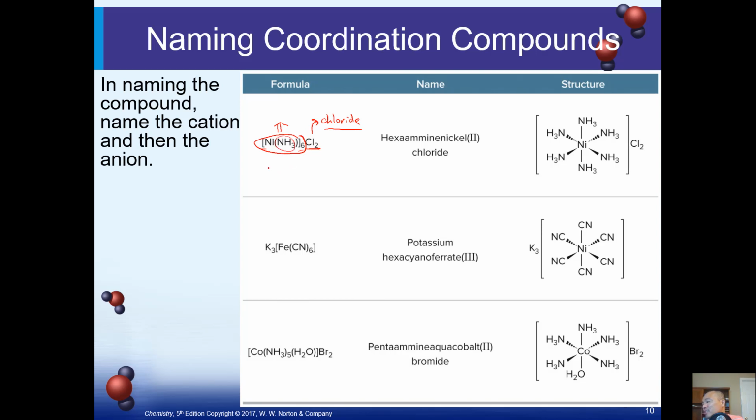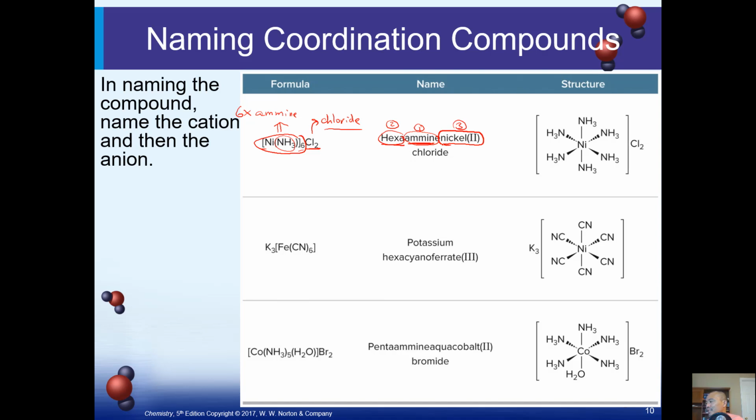So basically, you have to do this stepwise. Each NH3 is called ammine, and you have 6 of them. 6 times of this, and that's only one type. So for this reason, we call that a hexaammine. So step 1, you name the ligands alphabetically. Step 2, put a prefix before it. And step 3 is going to be the metal ion.